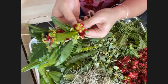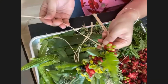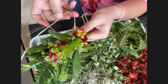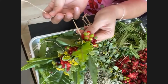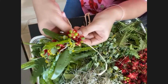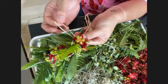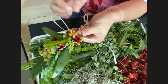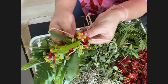So what you're gonna do, so this is the ending of my cord. What you're gonna do is make a little loop, and you're gonna go back under with the tail end. You're gonna make a loop and go back under facing the other direction. So on one side you have a loop, and on one side you have the tail. Okay, does everyone got that so far? I'm gonna just demonstrate it one more time.